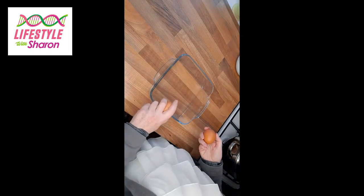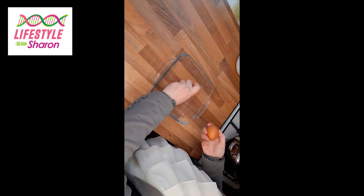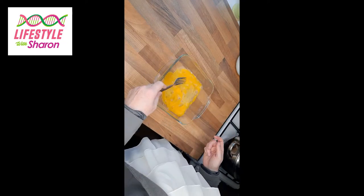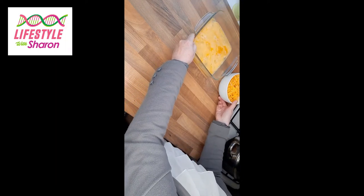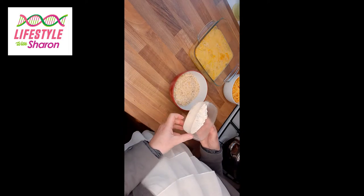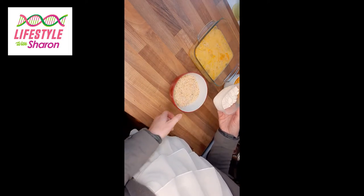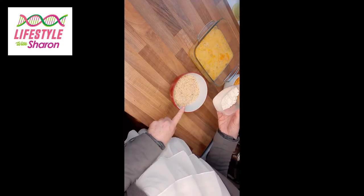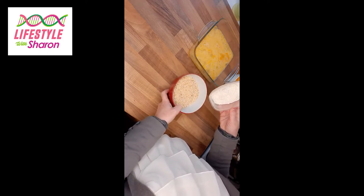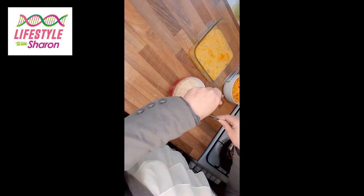Right, we'll just put some eggs in a dish. We'll give them a quick mix. And we have some cheese in a bowl ready to go. We have some breadcrumbs, which you can buy ready-made, or you can do them in a food processor yourself. To every 100 grams of breadcrumbs, I add about a heaped tablespoon of flour. Just give that a mix around.